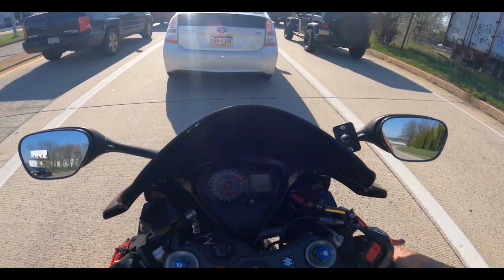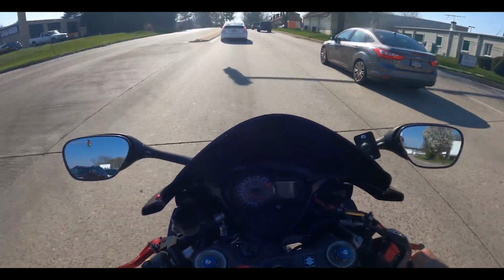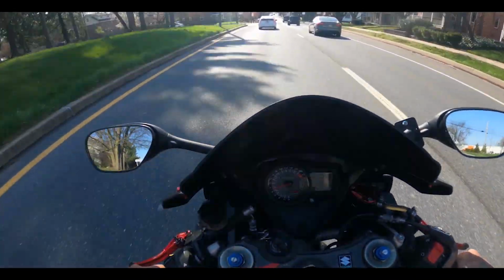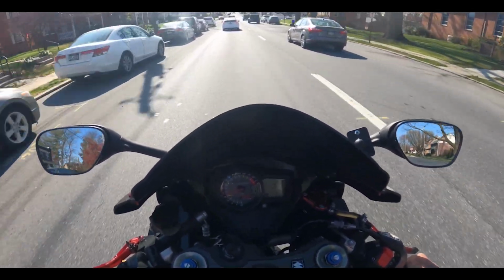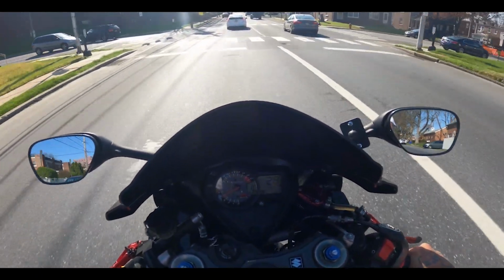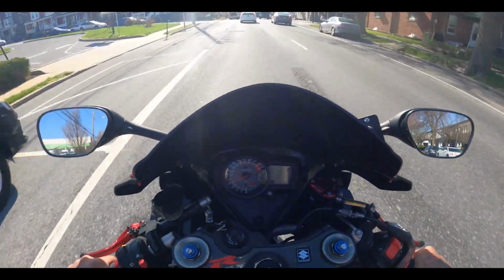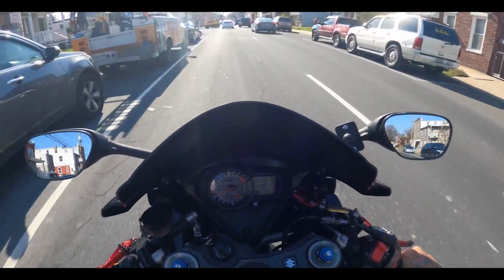They work. I'm not going to say that their performance is great, but they do work. Take that for what it is. Don't think you're going to stop on a dime, especially with how cheap they are. Don't go to the track, like track day, circuit racing, and expect your brakes to work like performance stuff. They are going to overheat and fade much quicker than performance stuff. But if you're doing riding like this, just relaxing, no speeding, no hooligan stuff, then the brakes work perfect. The brake pads work perfect too. Again, if you're planning to stop on a dime, it's not going to work.